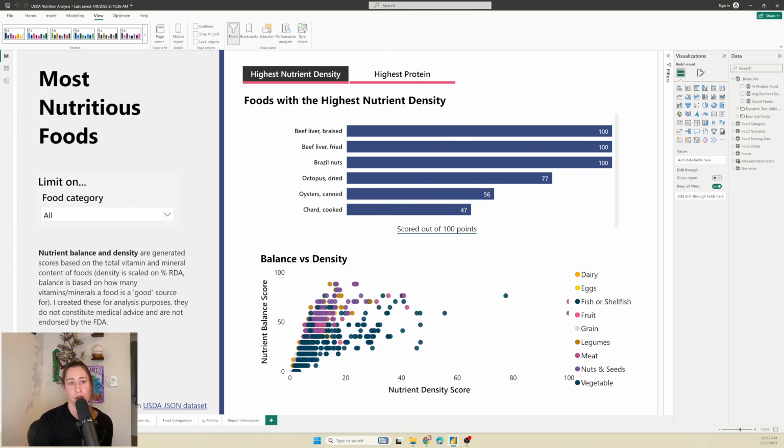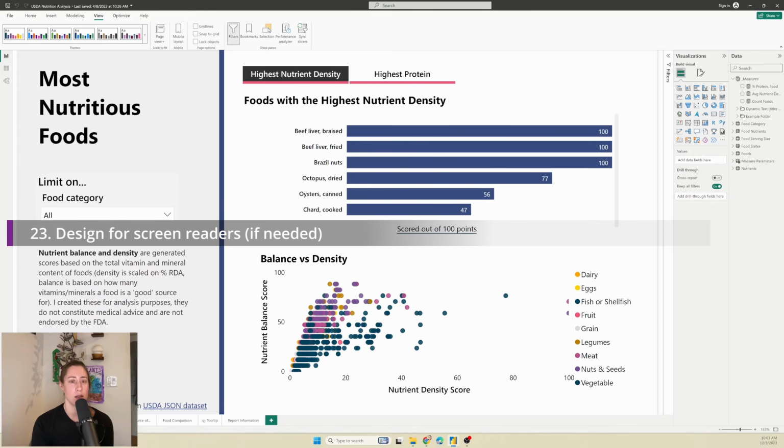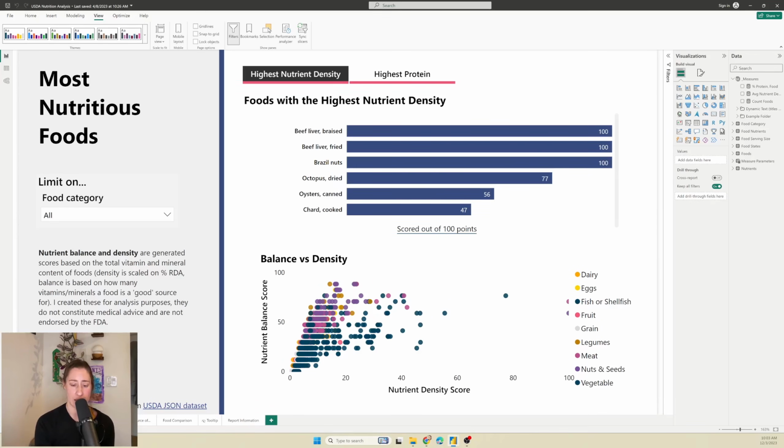And next is, have you done the necessary accommodation for screen readers if you have visually impaired people in your organization? So screen readers are a tool that goes through and reads the text in your report and the numbers in your report for people who can't see. And I did a video on what this looks like. I'll link that also. I'm going to have a lot of links in the description at this point. There's a spot in Power BI where you can specify what order things get read in by the screen reader, and you probably want to do that because oftentimes by default it's going to be reading it in the order that you created them in, not necessarily the order that they appear on the page. So check that out.